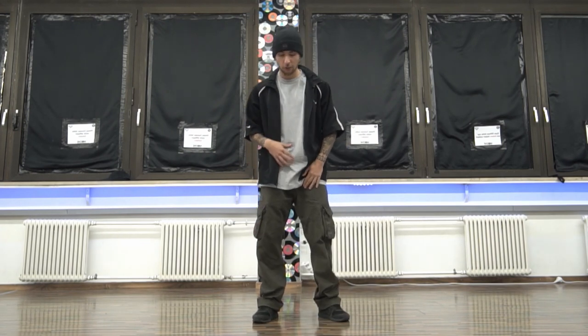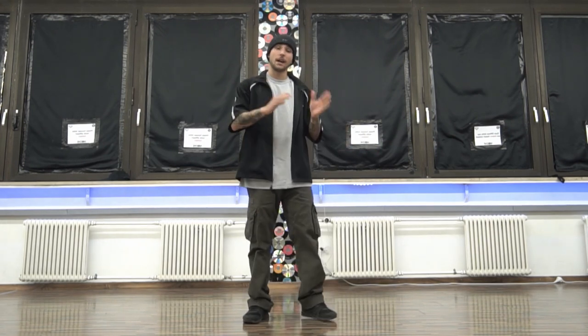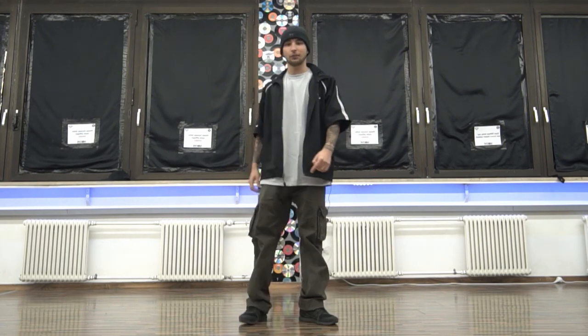Let's try this one. So you go back to change the positions on every count, and you shake the knee two times. So da, da, da, da. It's gonna look like this. Okay, let's try this one.